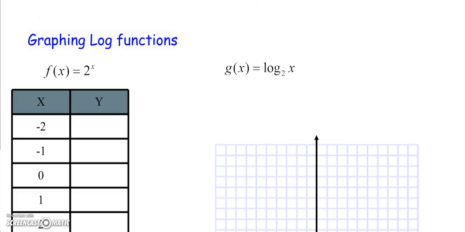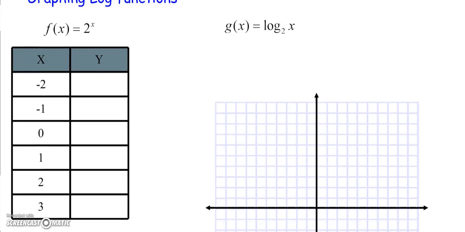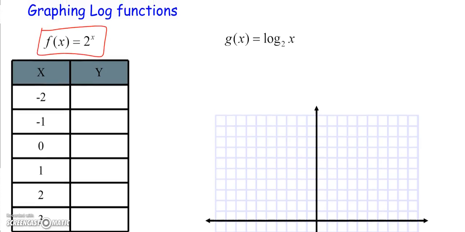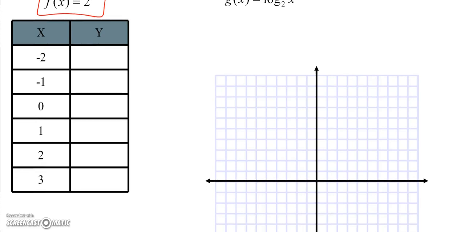All right, so you're going to see this slide go relatively quickly because we've already graphed this. This is an exponential function. This is what we did last section. For your exponential functions, I will draw this one in red. I would assume you know by now that it has a y-intercept of 1, a horizontal asymptote going out to the left, and then as soon as it passes through 0, 1, it starts to rise very quickly.